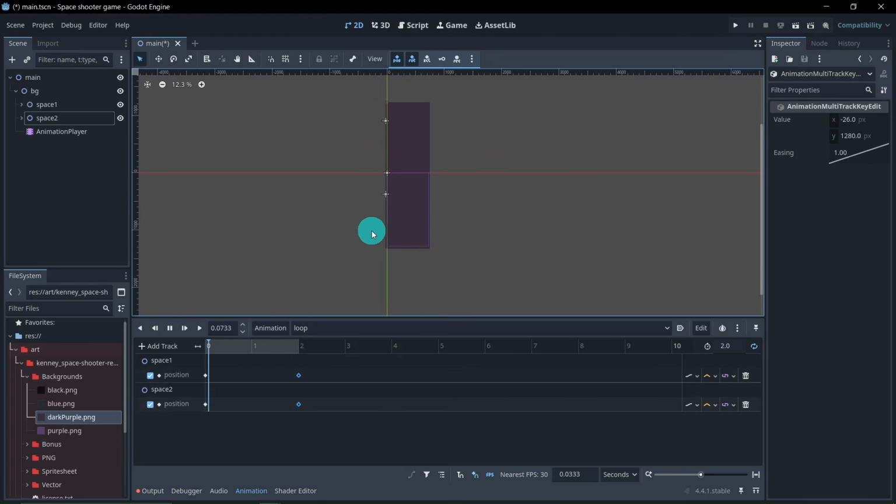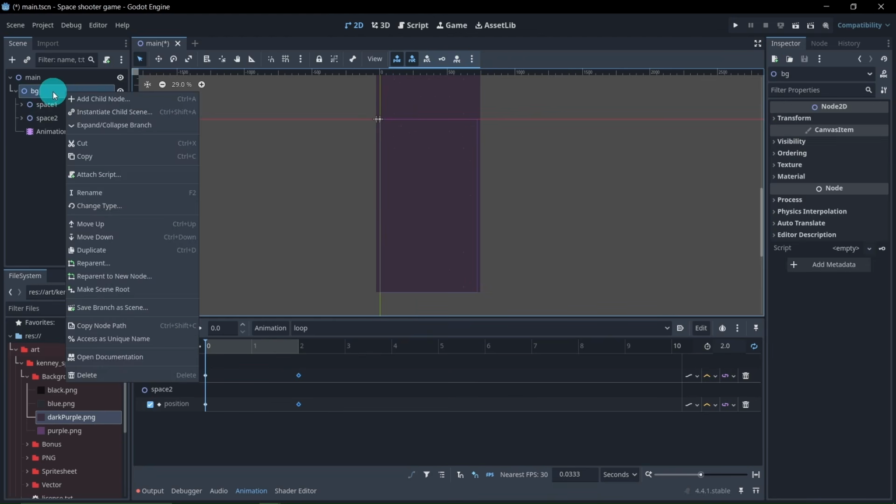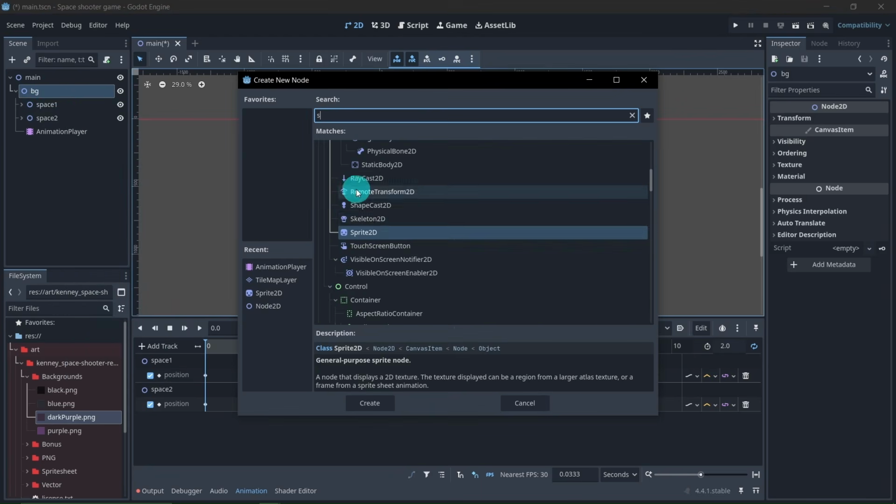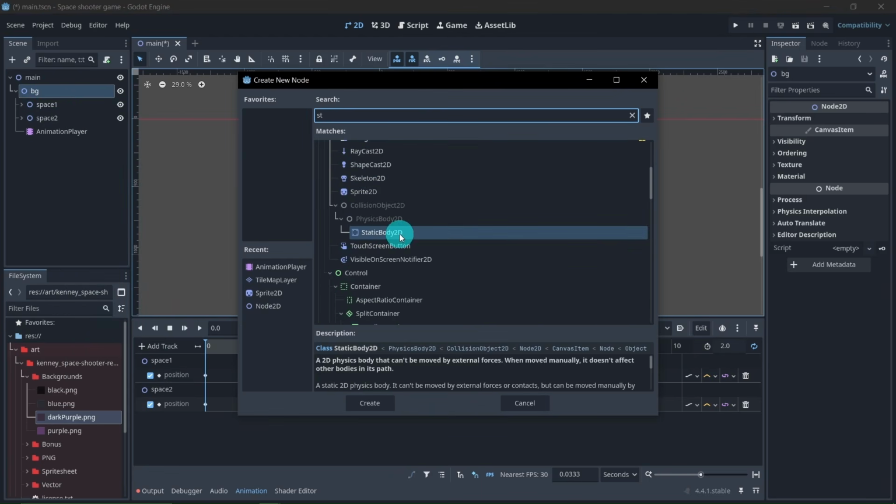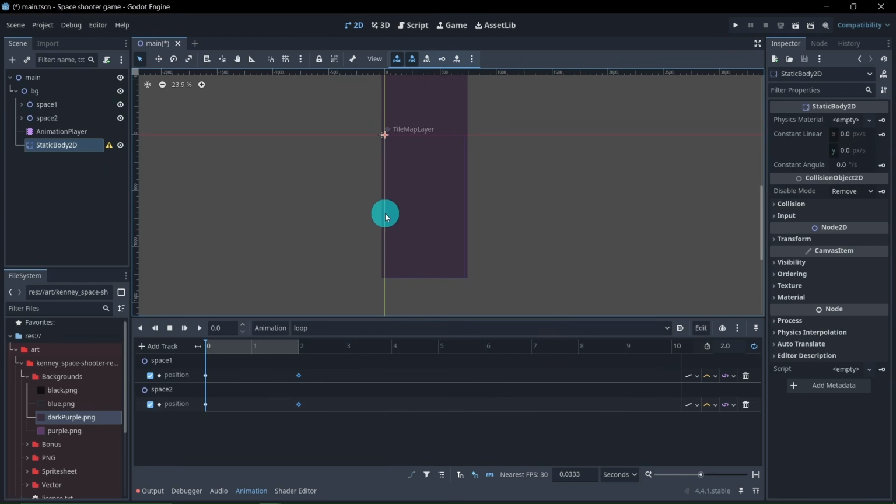All right. Now one more thing we could add real quick before we create that script is give the game some borders. Now these aren't necessarily necessary for the game because our mouse isn't really going to go past, but it does help the game look a little more natural. So let's add those borders real quick. Super easy. Let's right click on background, add child node, create a static body 2D. Now this is going to add the ability to make collisions. So if we have something like a player or maybe certain enemies, they won't be able to pass through the things we put in here.